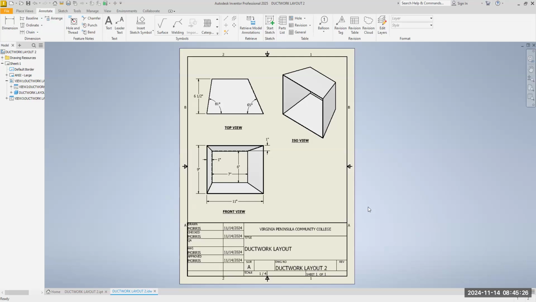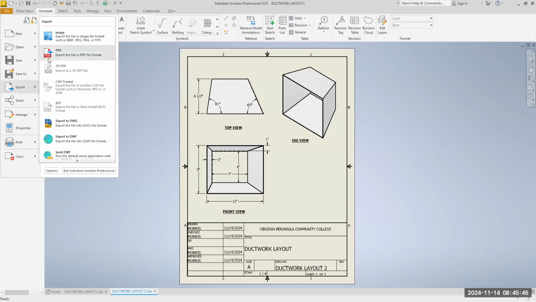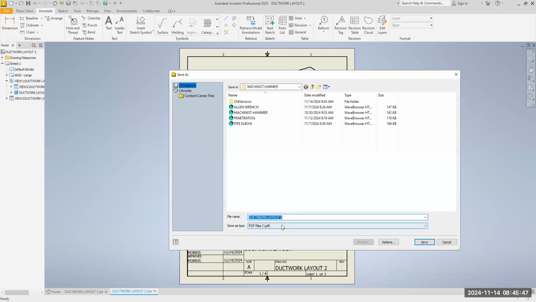All right. Now, we haven't done this in a while, but you don't need to send a print. I'm going to review. We've been doing PDF so much. Let's go ahead and create the PDF first. File, export as a PDF, and this is really all you have to do. That makes it nice and easy. And save.